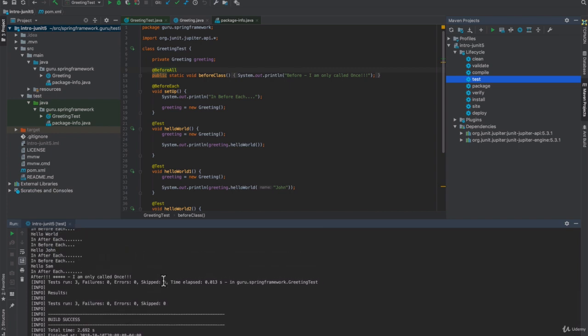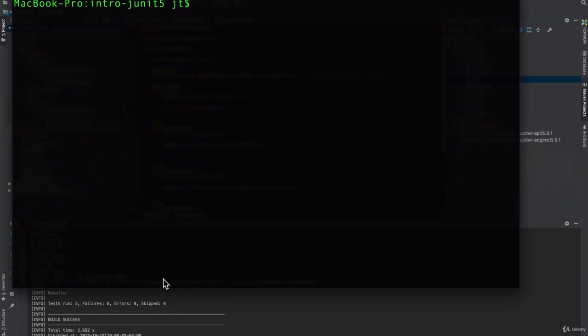So if you ever have something funky going on, it's always a good idea to do a clean and then test, because you might have deleted something, got something out of whack. So incomplete builds can do very odd things. Just a word to the wise. Now, there's a couple more ways that we can use Maven to execute the test. Let's come over to the command line.